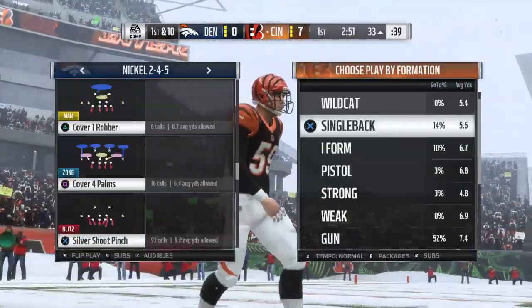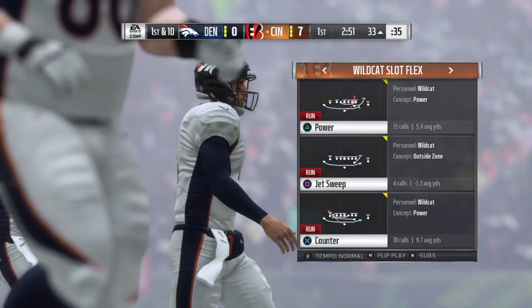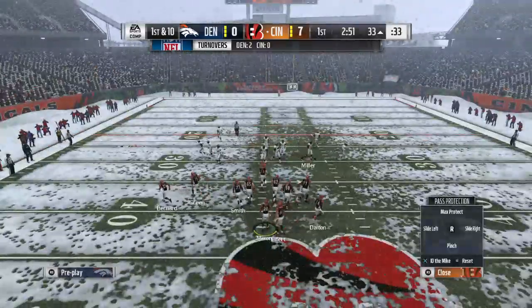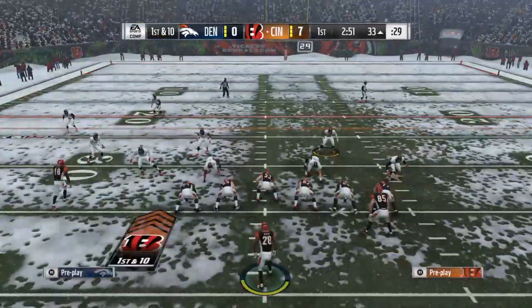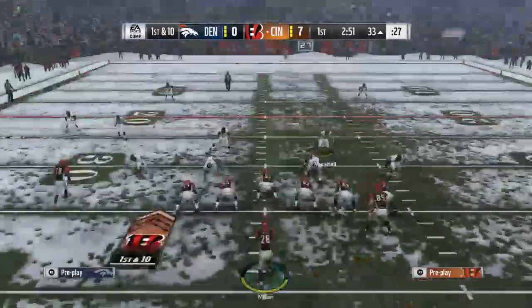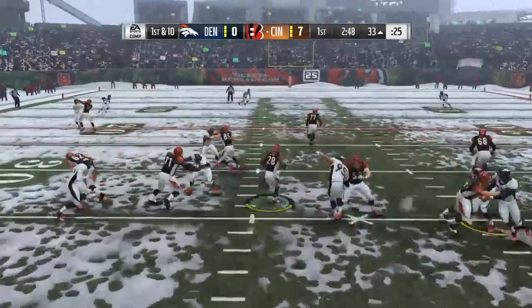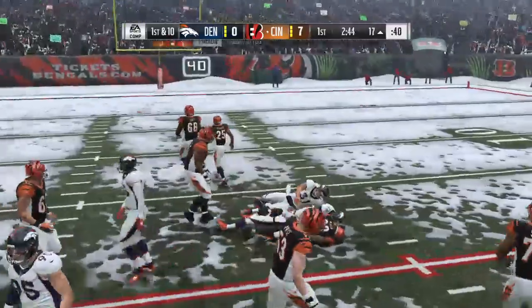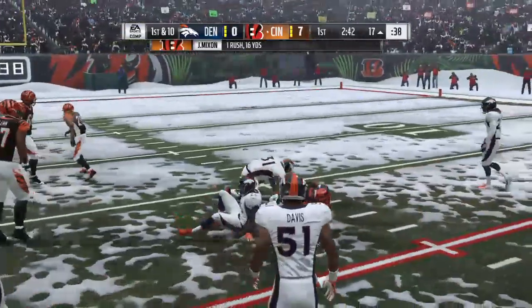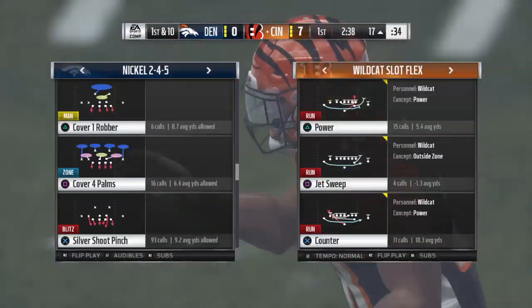So that's back-to-back drives where they've thrown an interception. Ordinarily, we look at the offense and say, what's going on with your scheme? Maybe we should look at the defense and just give them a whole lot of credit. They've got them frustrated right now. to run past the 20. And all the way down to the 17-yard line. A Bengal first down on the 16-yard pickup there.